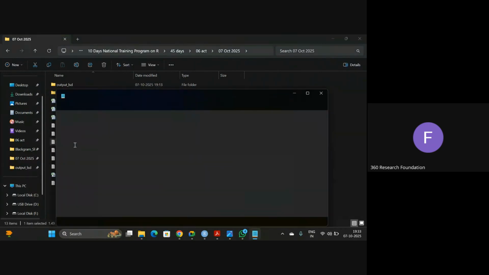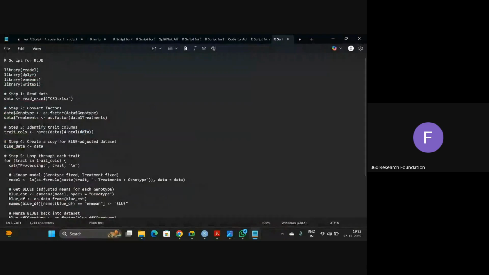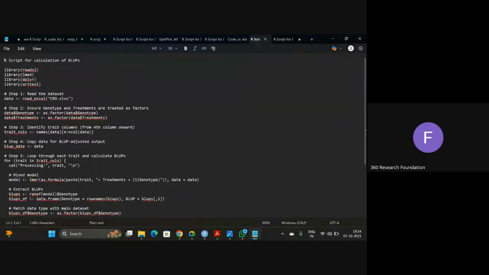So the next is estimation of BLUPs and BLUEs. What is BLUP? Best linear unbiased predictions. And BLUE? Best linear unbiased estimators.